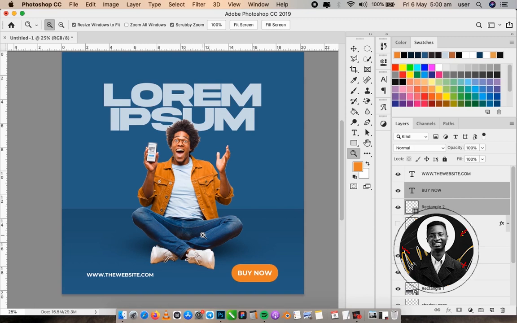you can just pick ideas from the image you want to use as your design. So when you bring the image in, you just click on the color from the image, and then you get your color from that image. So yeah, that is basically how you can pick colors from your image and use it in your design.